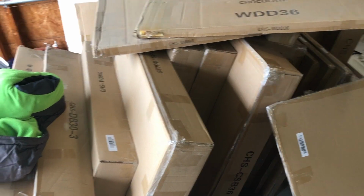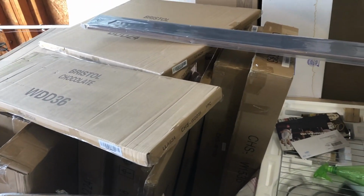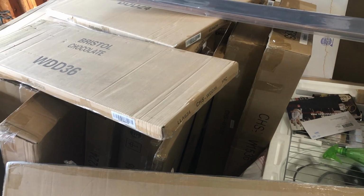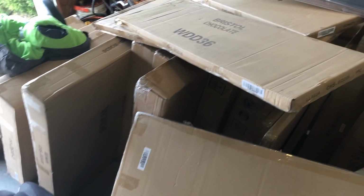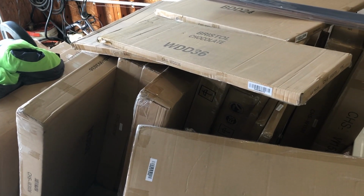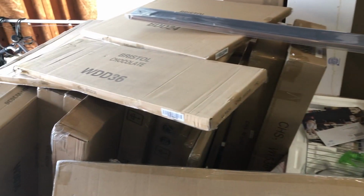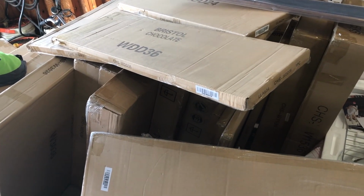These pieces were easy to check off, but the moldings are all in one box. I didn't go through it with the delivery guy. He was trying to get on to his next delivery, and I'm not trying to hold him up too much. So yeah, there's some of it you're kind of hoping is just there, and if it's not, then you have to fight and say that no, it wasn't delivered.